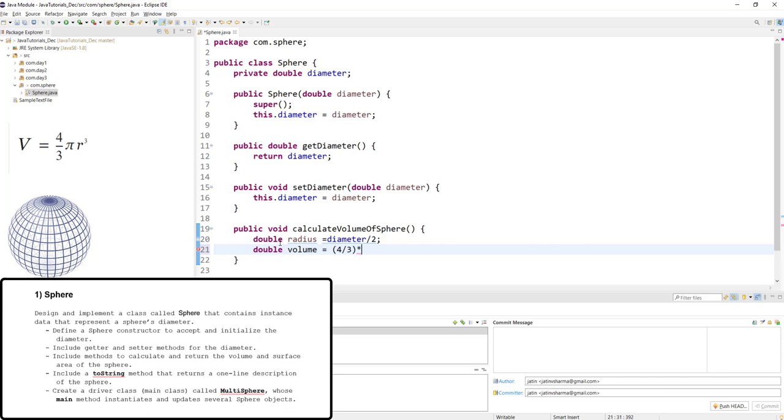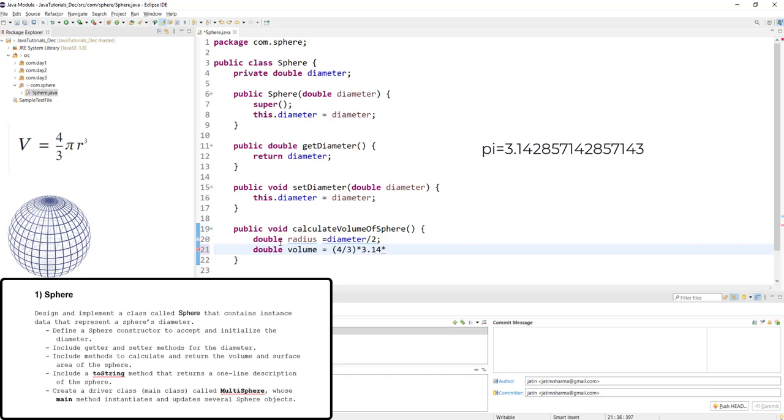You can take any value, just Google it. Probably this is the value of pi. Such a big number, so you can't use the entire number. You have to just take part of this number. So I'm going to go with 3.14. So I'm just going to write over here 3.14 into.